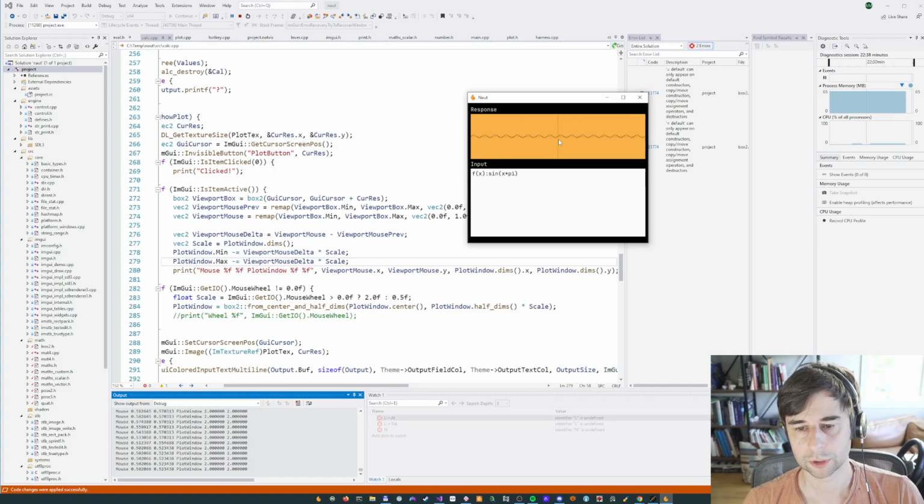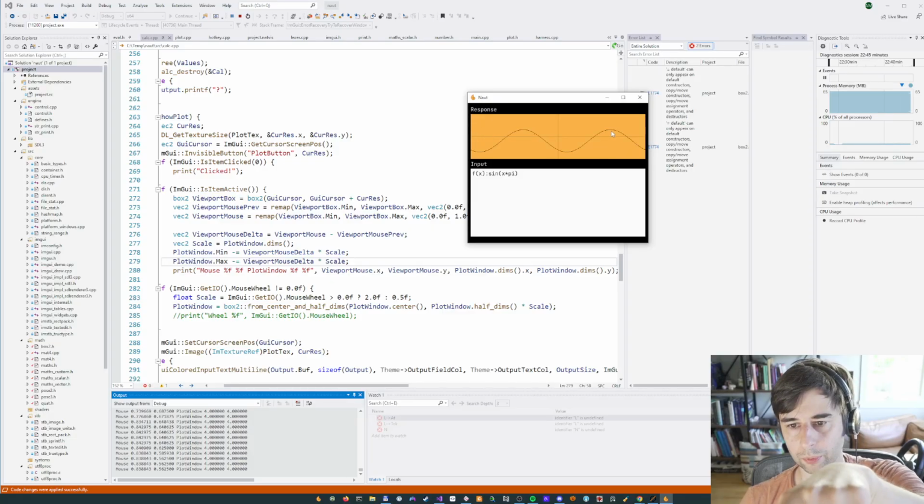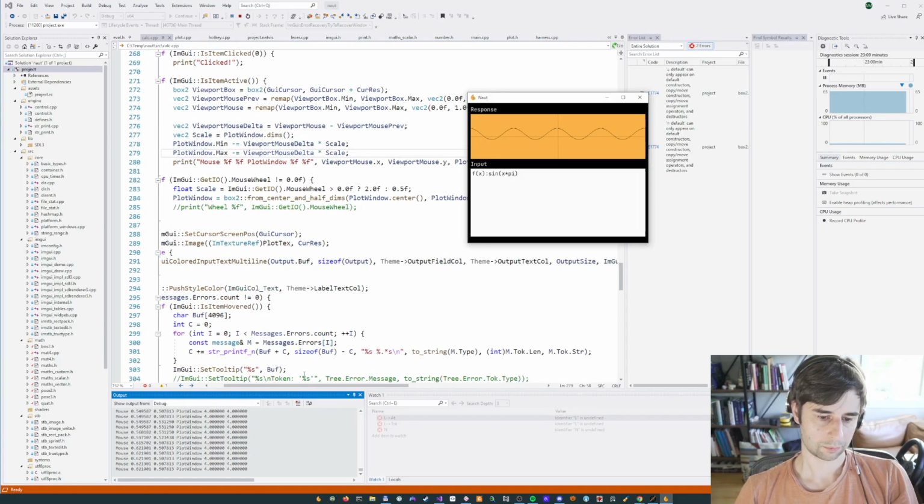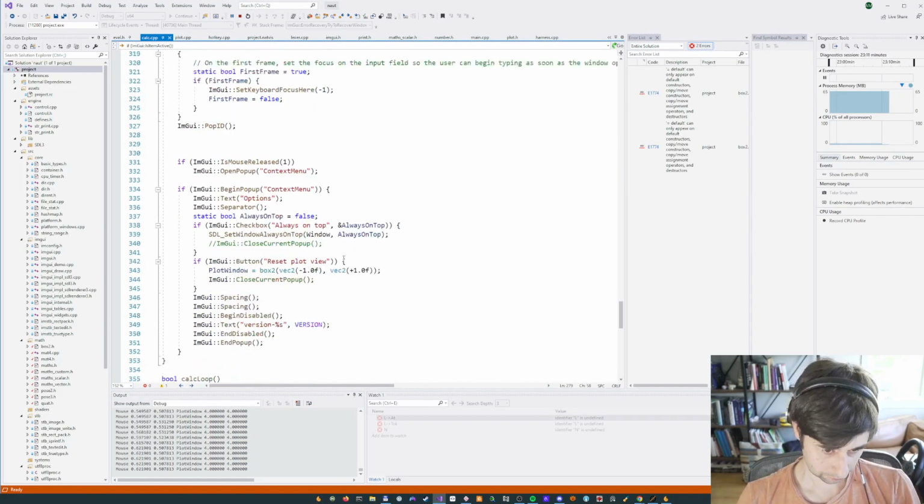Okay, so now we can zoom. So this is what I was saying, my zoom is no good because I'm not zooming around a particular point. I'm just zooming in around. Should I make it zoom around a point or should it just be relative to 0? I don't know. I think it should be relative to a point.